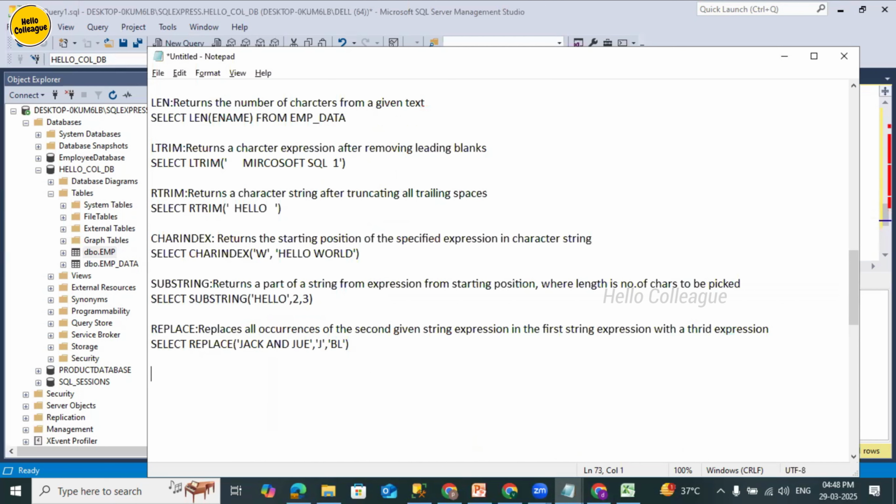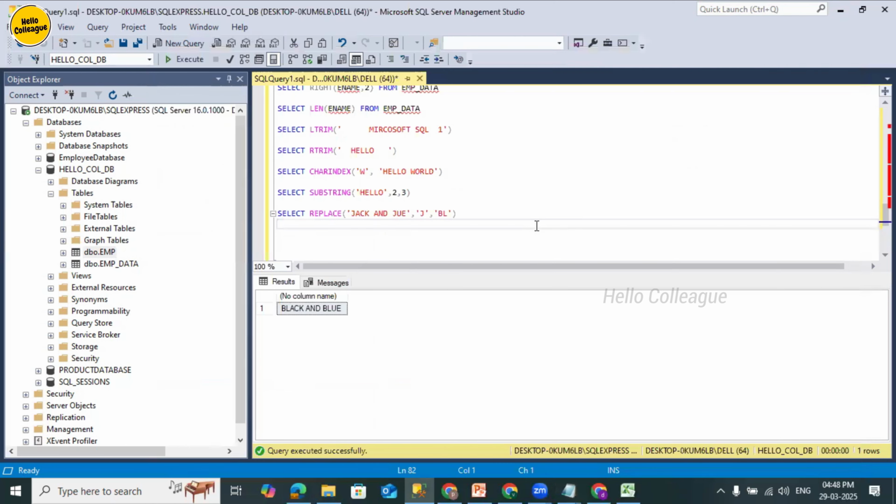We have a function called reverse function. Function name is reverse function. It returns the reverse of a character expression. Suppose we use reverse function. Let's say I have a text hello. We wanted to reverse everything.